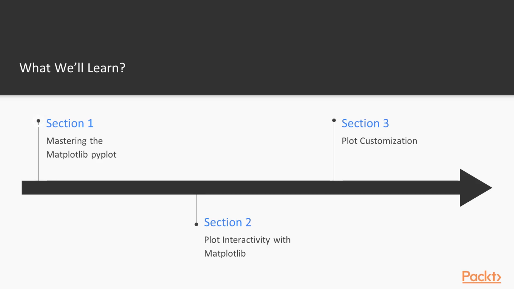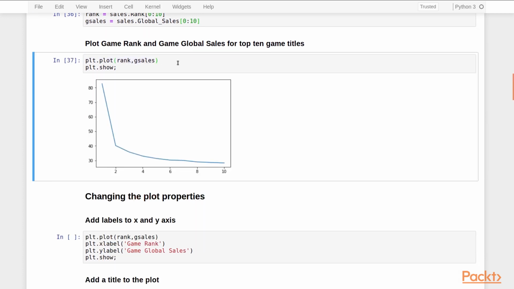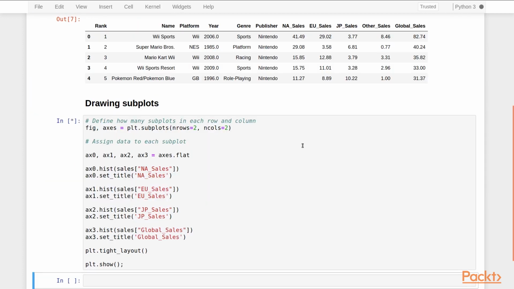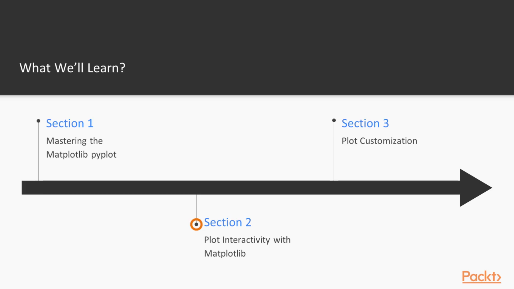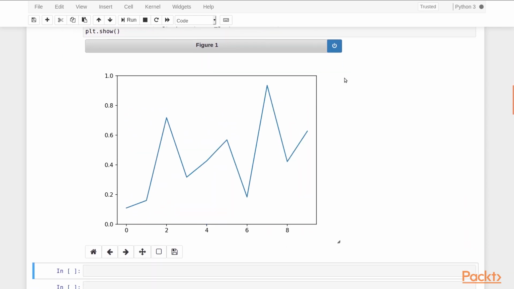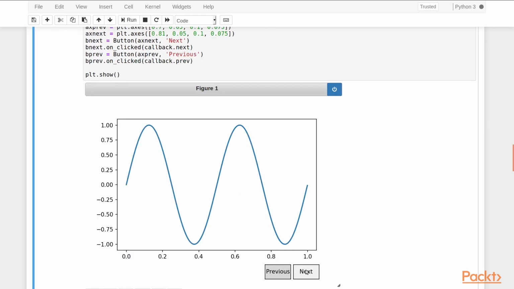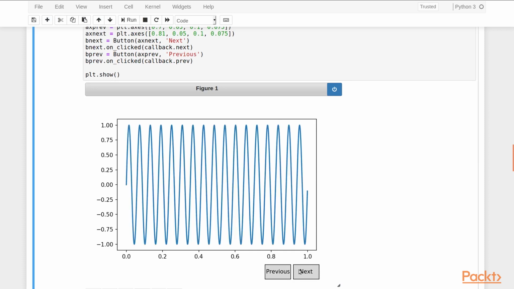In the first section, you will learn to visualize data using pyplot and plot functions, and also learn to create complex subplots and troubleshoot when running into issues. In the second section, you will learn to build interactive plots with Matplotlib 3 to understand and implement event handling, GUI widgets, and learn how to turn interactive plots into videos.